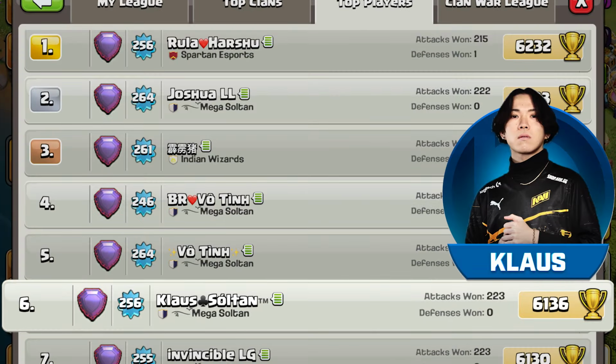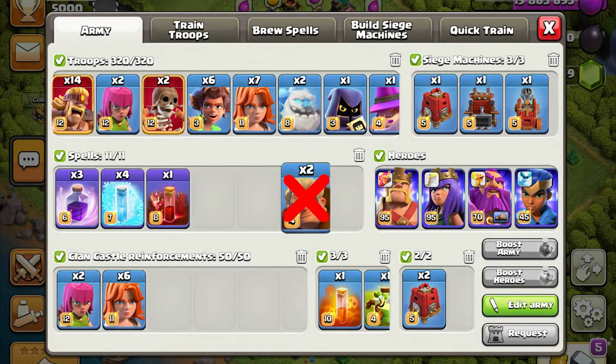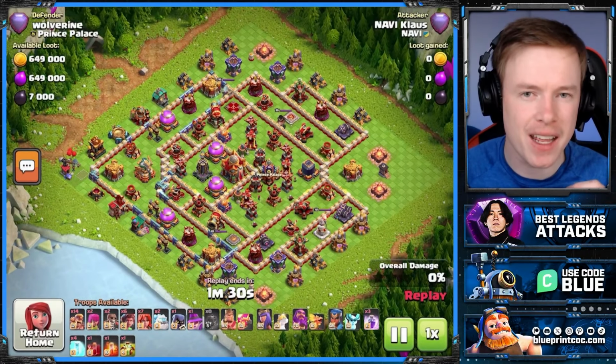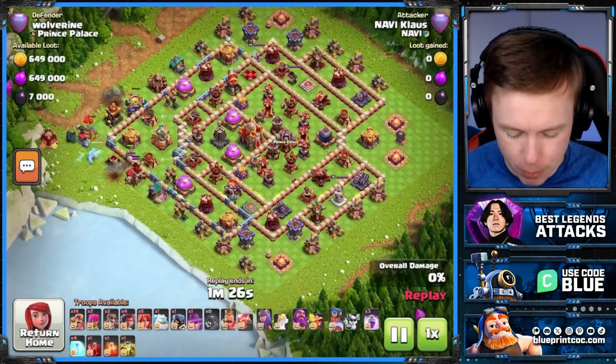Klaus finished 6th in the world last season with Root Rider Valk spam, but he wasn't bringing the Druid with his army, and let's have a look what his attacks look like without it. Here is a classic Legends League ring base. There isn't a double invis, but we see the double poison setup.